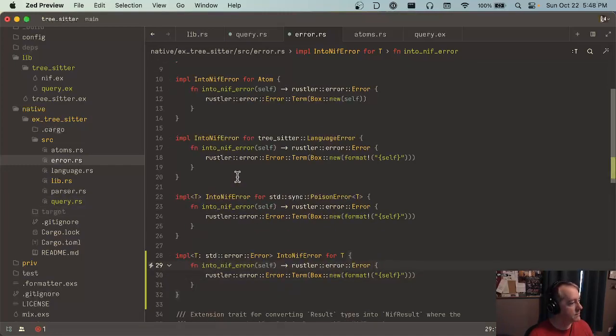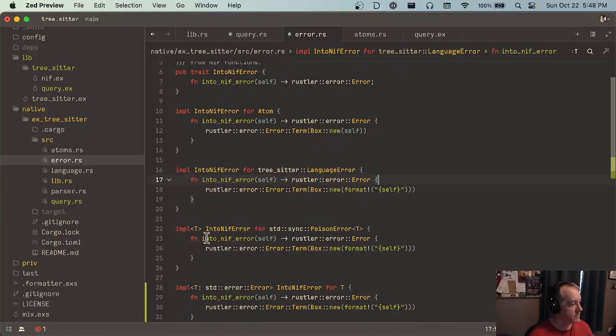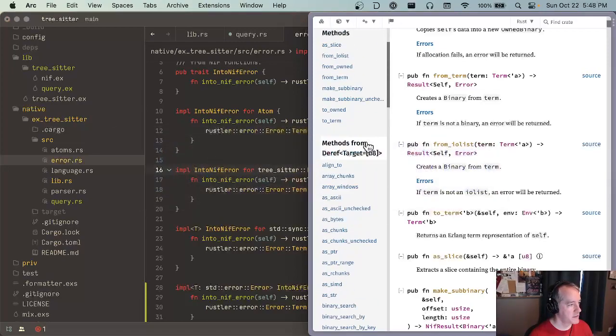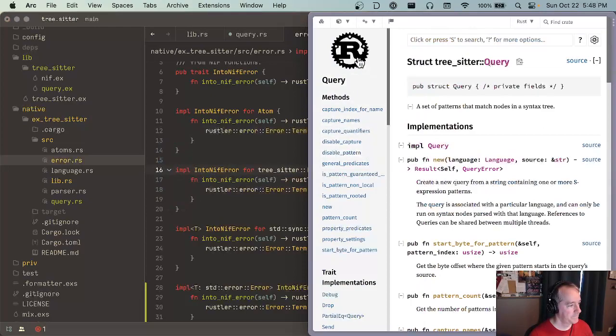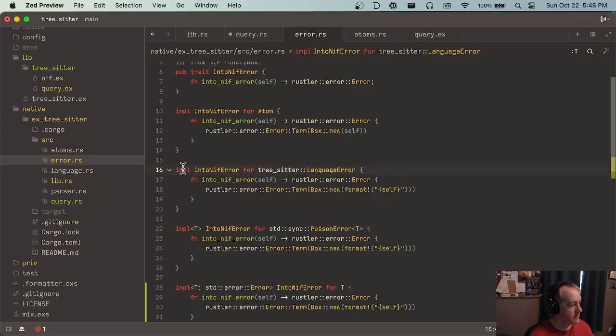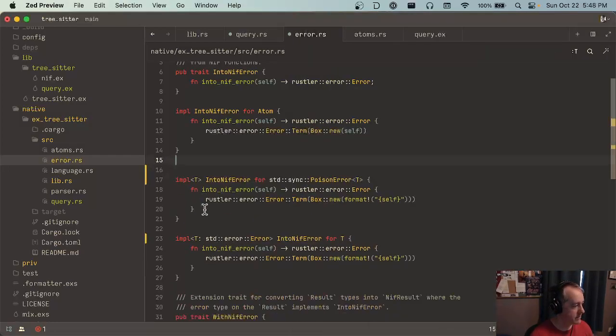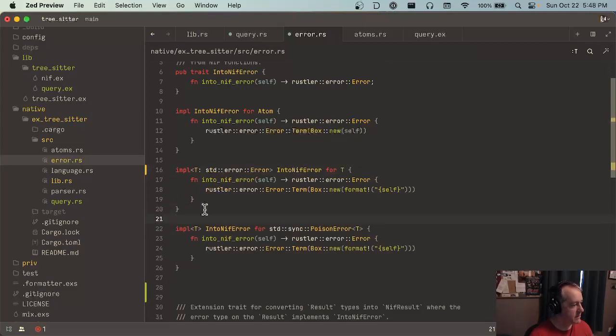Okay. So we might actually not need to have some of these implementations. We might not need this one. We might not need this one. Let's check really quick for TreeSitter LanguageError and see if it implements Error. It does. So we could remove that. I think what I wanted to do originally was be really explicit about it and only implement it for the things that we actually care about.